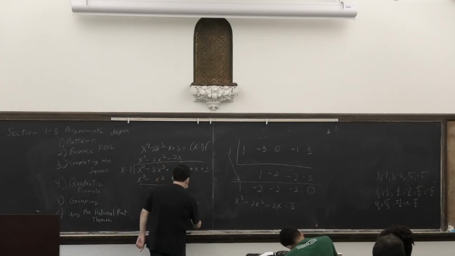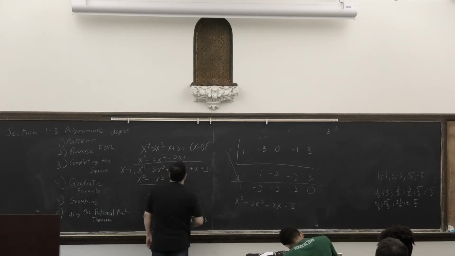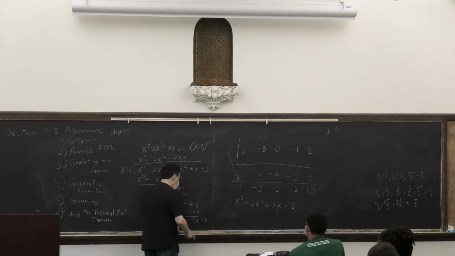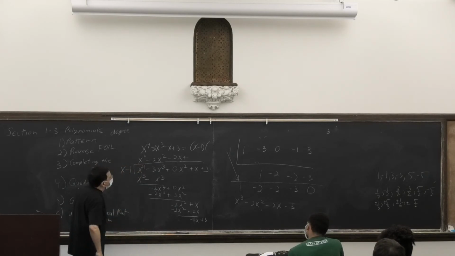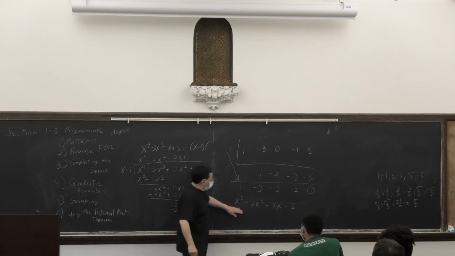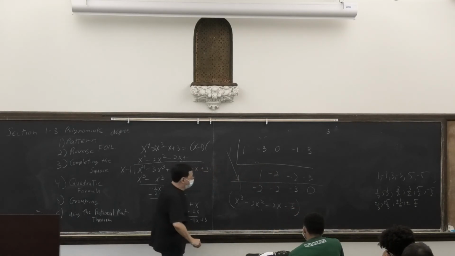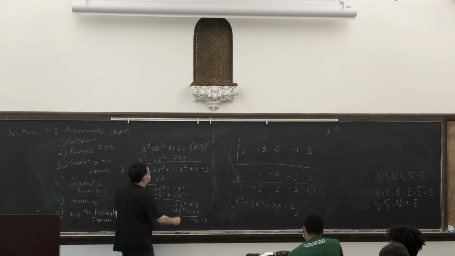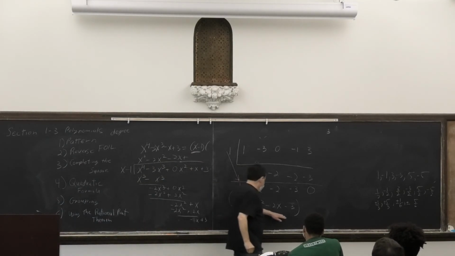I think I was supposed to get minus 3x here. Could have been. Nope. Homework assignment for me. Okay, so now, what do I do with this? I have one factor, x minus 1. It's a cube.